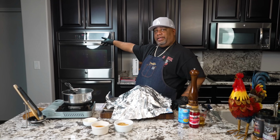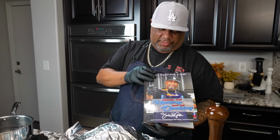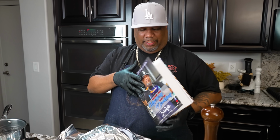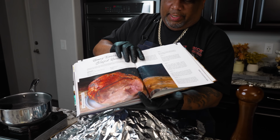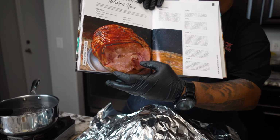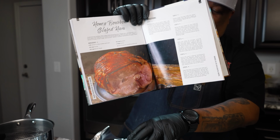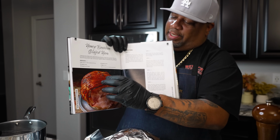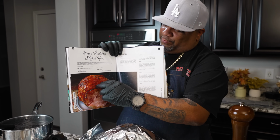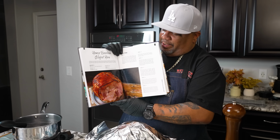Obviously, I told you guys in the beginning, it's gonna be 325. And then I wanna show you one more thing. This is in my cookbook, right? Taking the Mystery Out of Cooking. When you look on the inside right here, this is the ham we're making. Now, when I did the cookbook, obviously you can see it was spiral cut, right? Just follow these instructions. This is the one that you guys will actually see and do. You can do it here too. What I did was, usually when I make it, even though it's spiral, I just go ahead and stick them inside of there and let them fall as they may. Because like I say, I love the cloves.